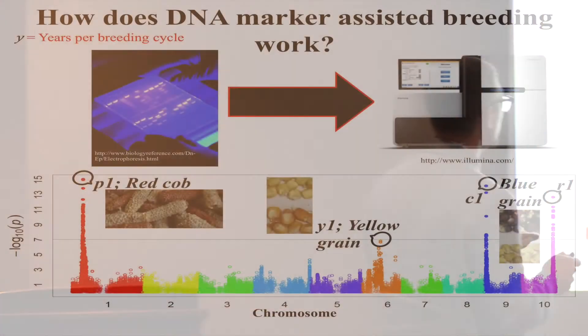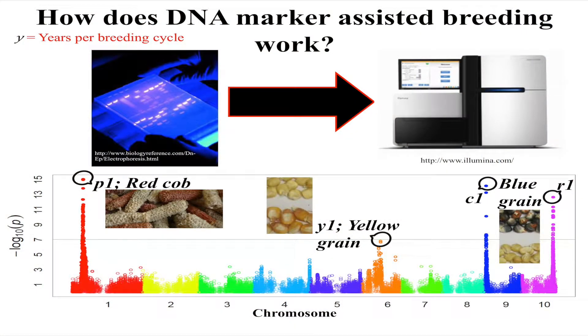I think this is my only slide on this. What we do is we take different varieties and we run DNA markers on them, so these new systems can do a whole genome of corn for a couple thousand dollars. Ten years ago it would have cost — I think the corn genome cost something like 50 million dollars — and now it's a thousand dollars to do a corn genome.